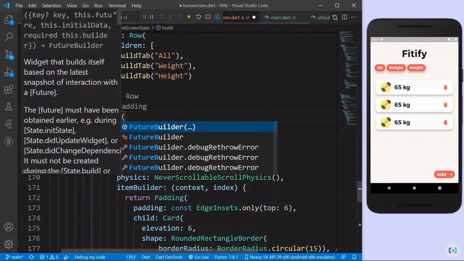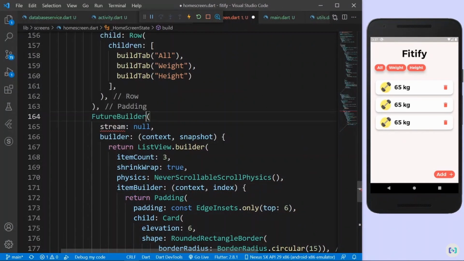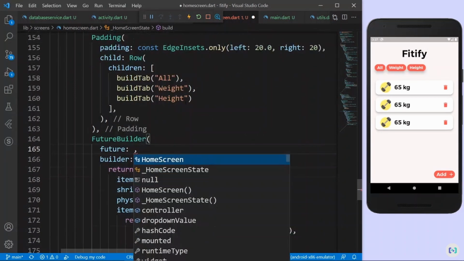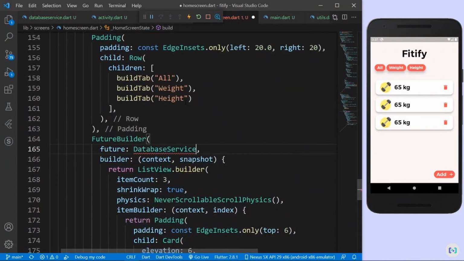And future builder is gonna actually just be really useful for us because now we can check for some statements also. So future, let's actually say future, and to get the data, as we said, for adding the data, we just have to say database service dot instance dot get activities. But the problem is now we have to also provide a category, right?